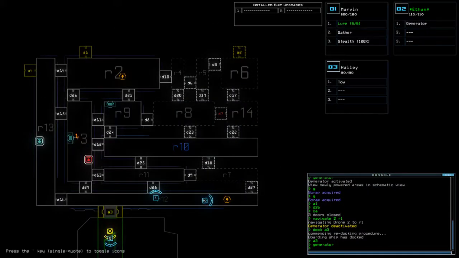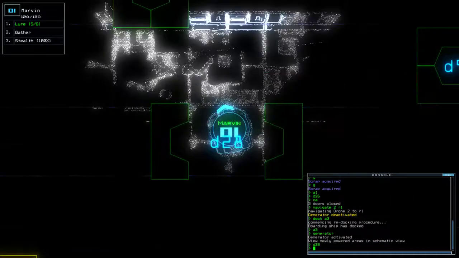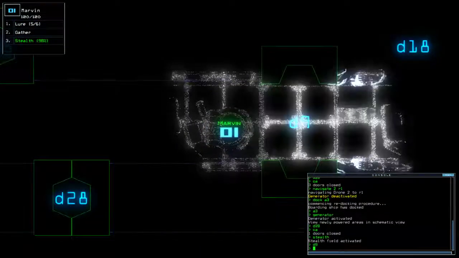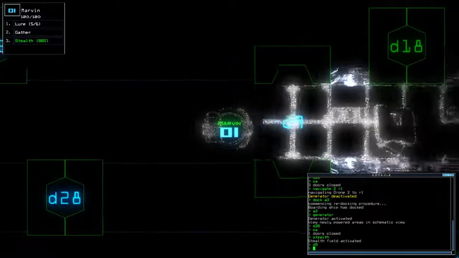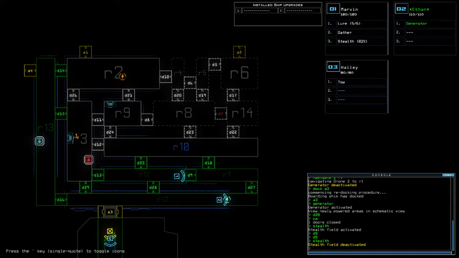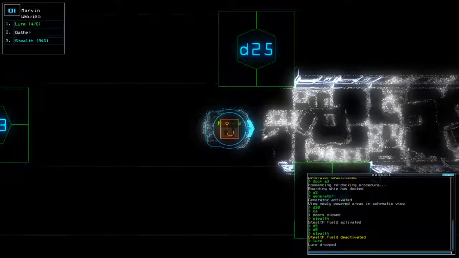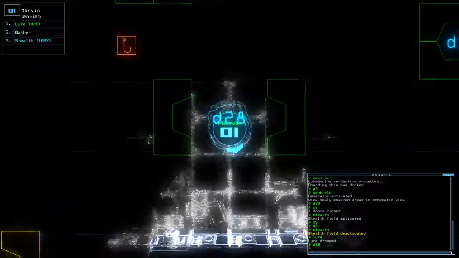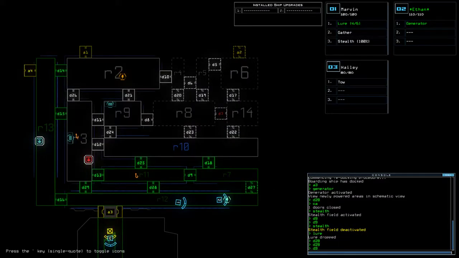Go into here because we know it's safe. D28. Stealth D9. Hey, Mr. Leaper. Okay, so to combat this, we'll do lure here. D28. And then we'll do D9.